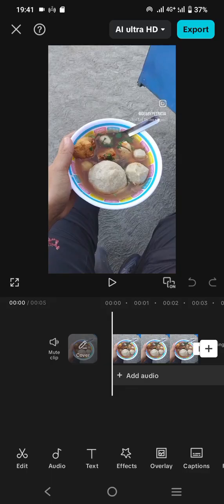can actually download or install an application from the Play Store or App Store. Let's say, for example, the name is Remove Unwanted Object. But this application also makes you watch an advertisement first. If you need a faster way to remove this object, in this video I will recommend you to use this AI.